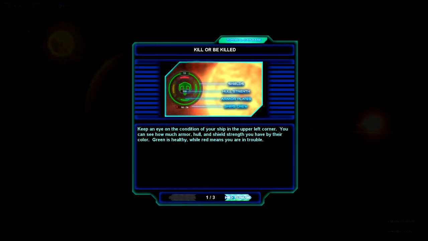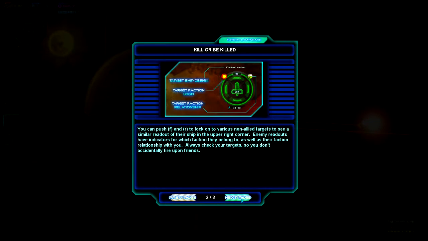And yeah, this is just telling us how the indicator map works. There's the hull, green is good, red is bad, of course, and everything in between. And then there's armor platings, which is these little icons on each side. You have 4 different armor sides, and then the green icon, so a circular thing, is shields. And yeah, down there, crew.